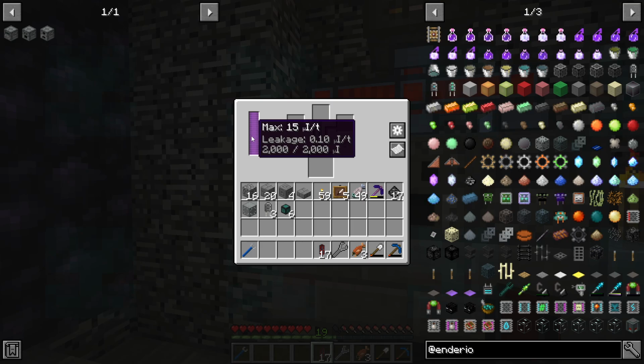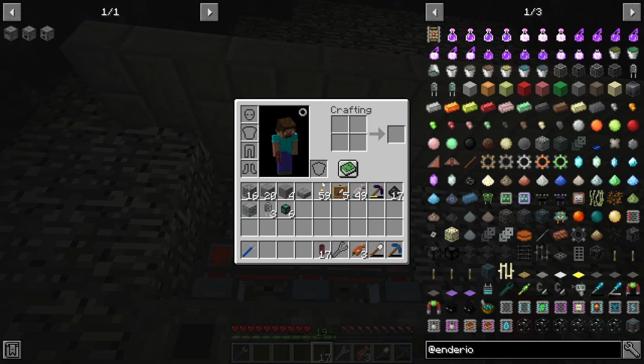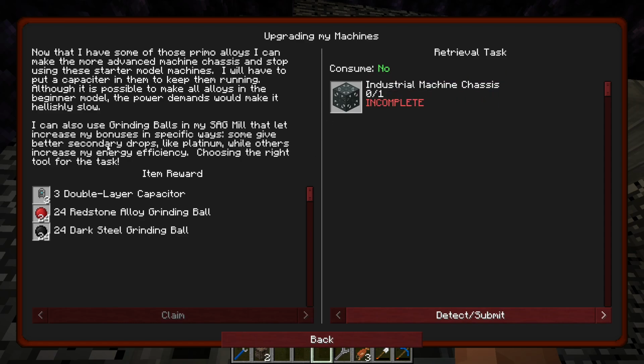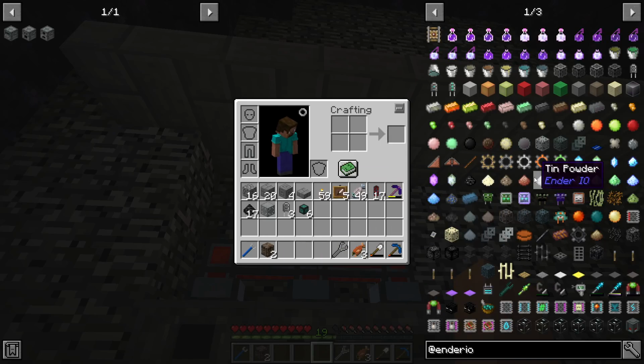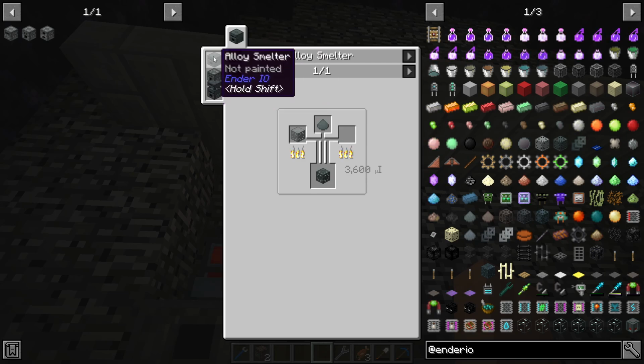I think it's called micro infinity is what EnderIO's proprietary power system is, but it still will run off of RF and crystal flux and all that. So now that I have that, we need to be upgrading these. Well, how are we going to do that? We have to make some industrial machine chassis, and those are made with some industrial dye blend and the alloy smelter with a simple machine chassis.